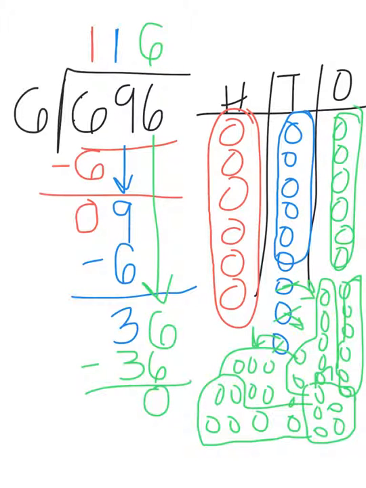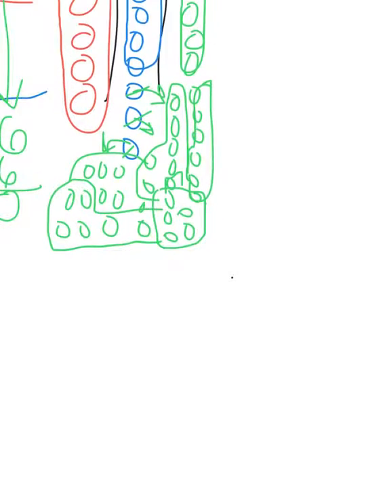We just did a long division problem. 696 divided into groups of 6 gives us 116 groups of 6. Now, does anyone know how we can check our answer? Make sure that we're right. How can I check my answer so that I can make sure that I'm right? Ryan? You can do 116 times 6. 116 times 6 is what he told me I could do.